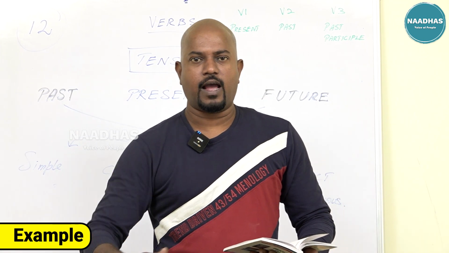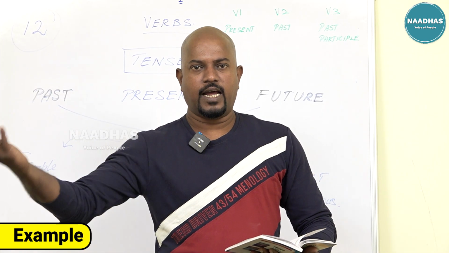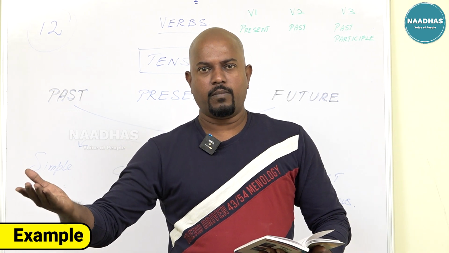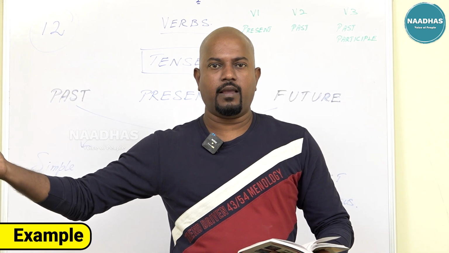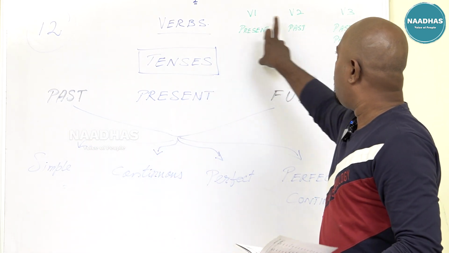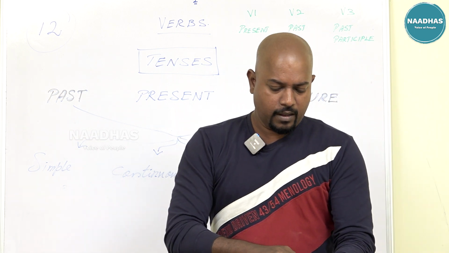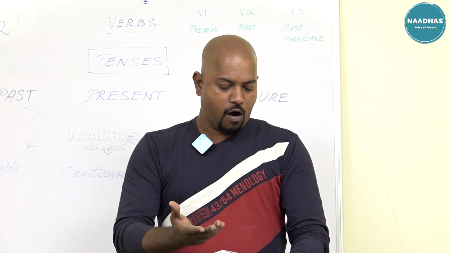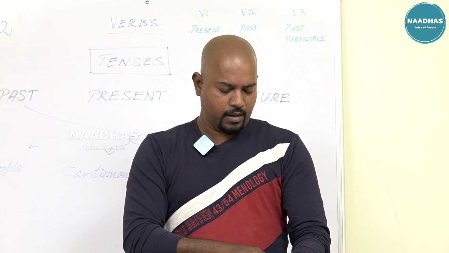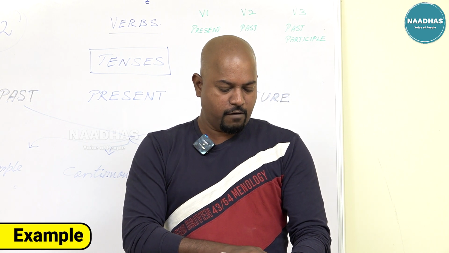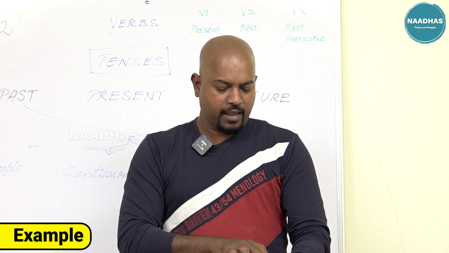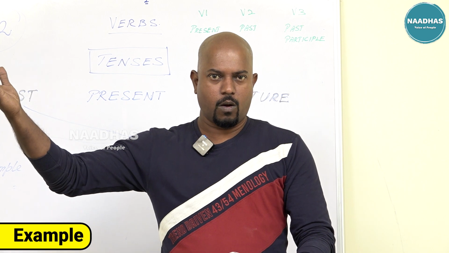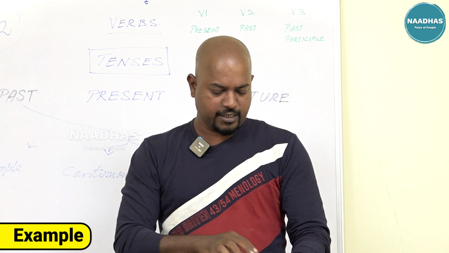Now mudichita, I've done. So do, did, done. Do, present, means V1 form. Did, V2 form, past tense. Done, V3, participle. That's what I have written here. V1, V2 and V3. Draw, drew, drawn. Eat, ate, eaten. Fall, fell, fallen. Fight, fought, fought. Find, found, found. Fly, flew, flown. The bird flew this morning. Flown, participle form.